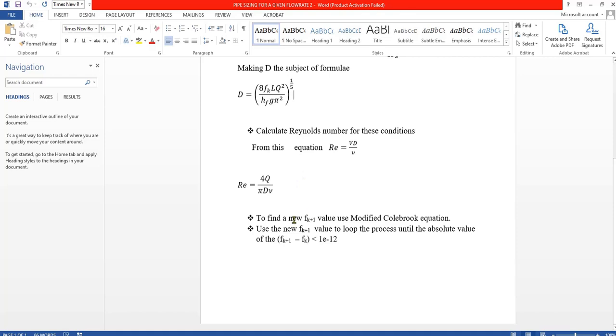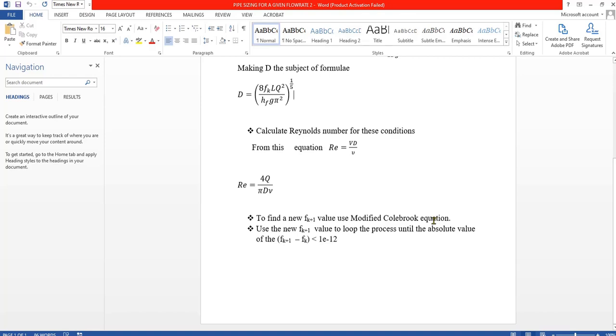Now, having gotten the Reynolds number and the diameter, we find the new friction factor using the modified Colebrook's equation. Now we compare the value of the new friction factor and that of the old friction factor.